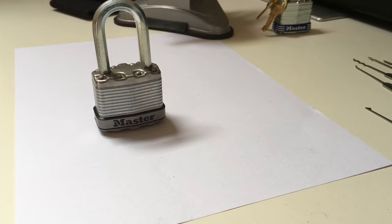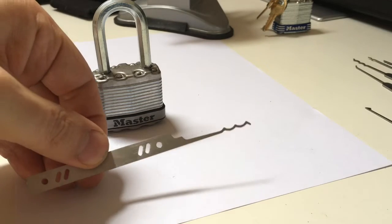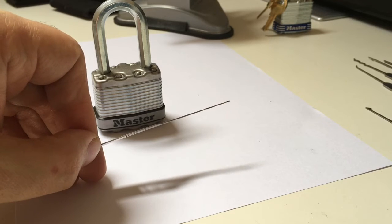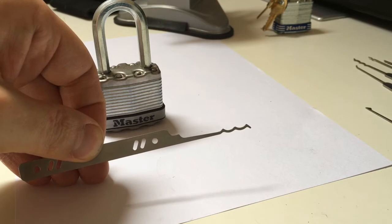I'm going to use a Bogota from another set. I like this one a lot. This is from UK Bump Keys. Shout out to those guys. This is from their Dangerfield Serenity kit. Nice, very slim stainless steel.